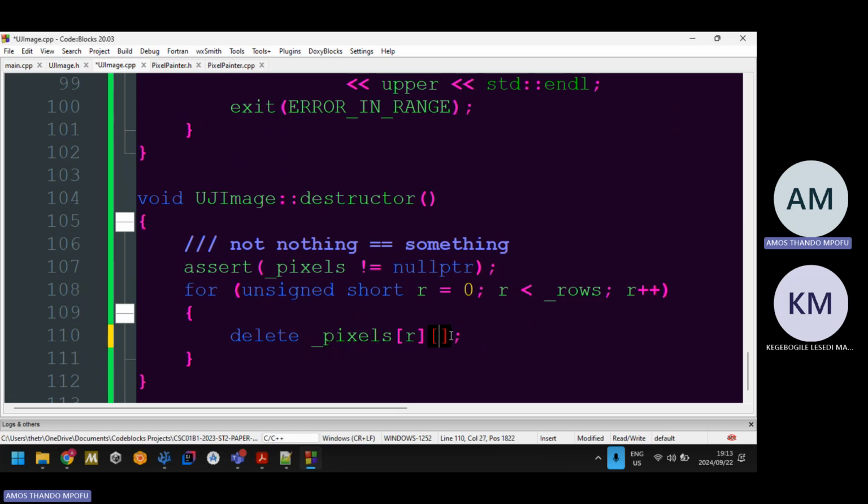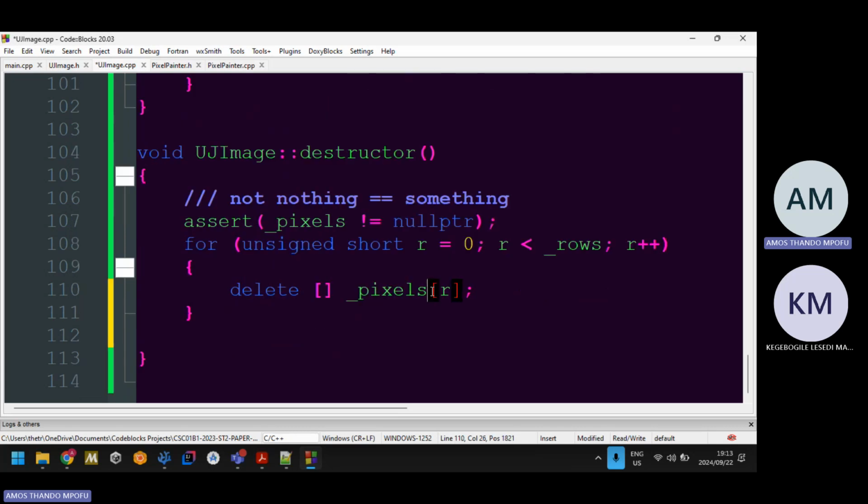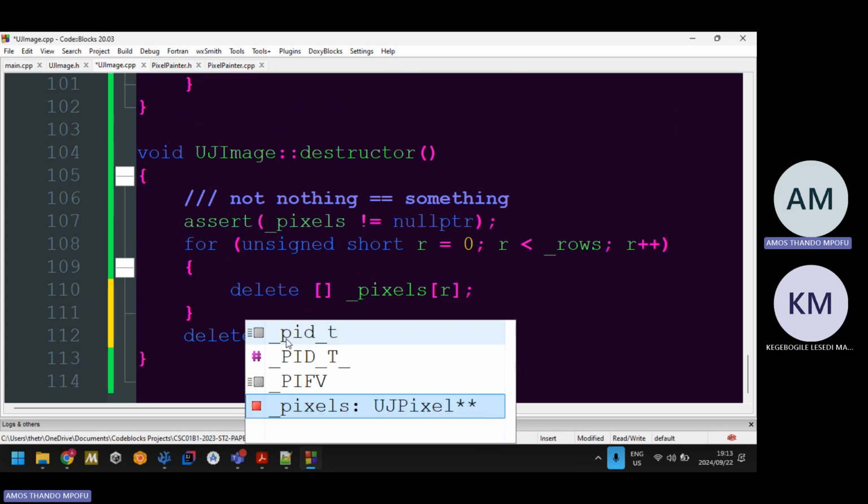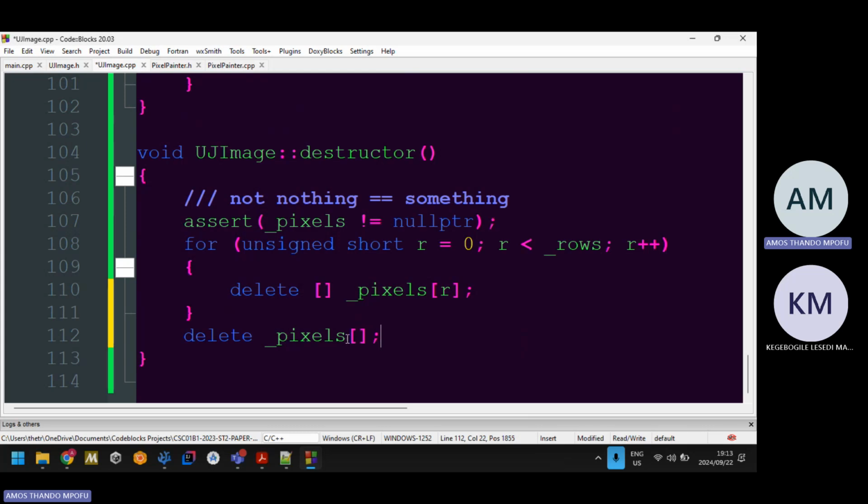To deallocate, we use the delete keyword, and then we leave one of the dimensions empty, like this. But the syntax for C++ is that this dimension, you need to put it immediately after the keyword delete, like this. And then we still have this dimension for rows. We need to also delete it. So I'm going to delete outside the loop, delete, basically delete like this, right? Set it to empty. You see that it's nothing. Set it to empty. But the syntax for C++ is that the square brackets need to be immediately after the delete keyword.